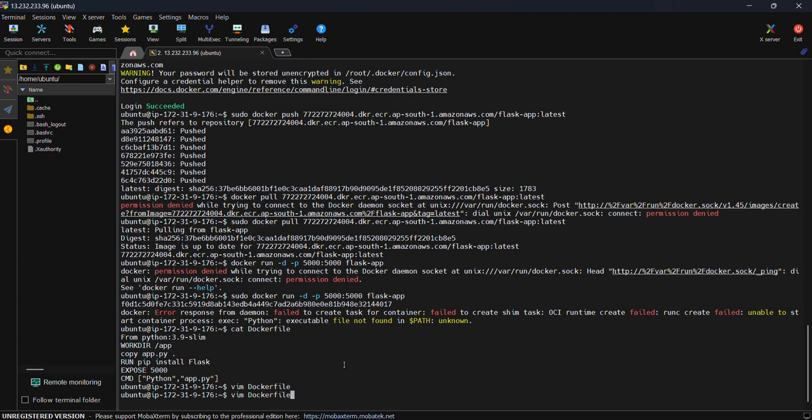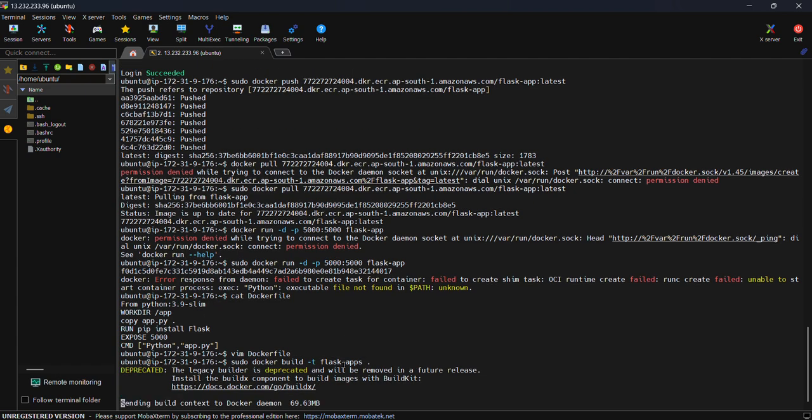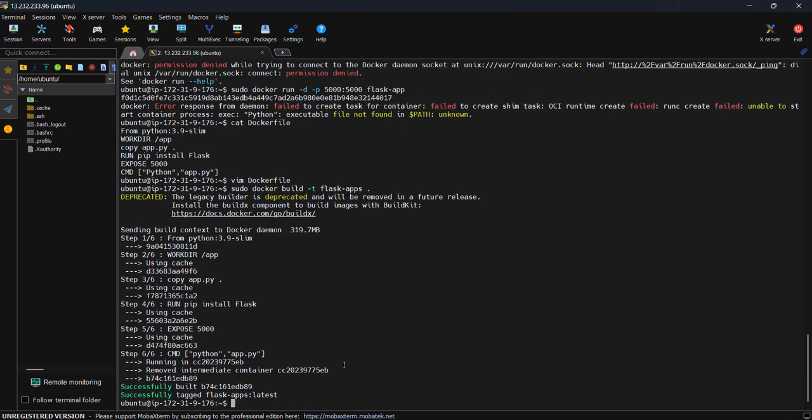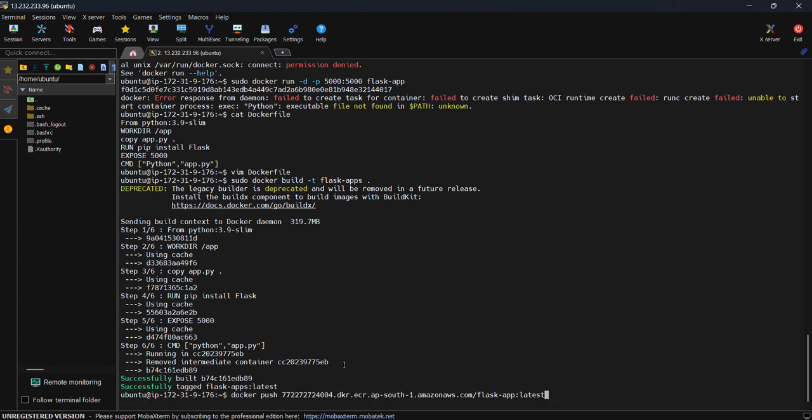Let me build the image again. I'll name it as this. Nothing much, I'm just using the same commands which I have used there.